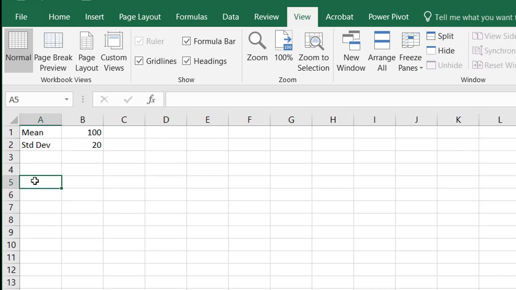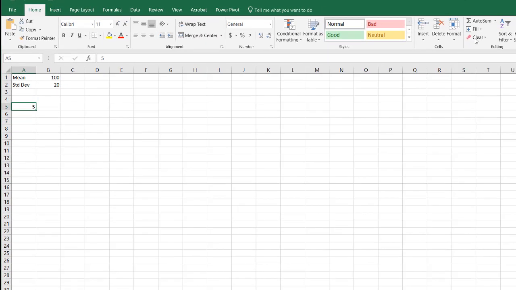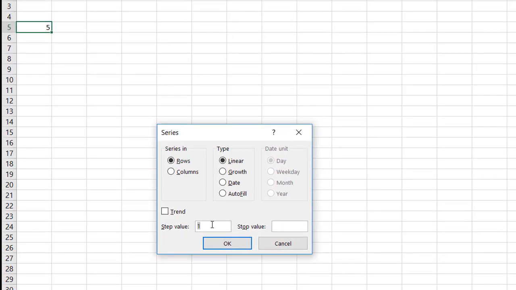So let's start out with our range of numbers. We're going to start at 5, and let's go to maybe something like 200 for now. So with 5, I'll go to Home, click Fill, Fill Series, and my step value is going to be 5. I'll go by 5s. My stop value will be 200. My data series is in column, this one column. So click OK, and now we have our column of data.